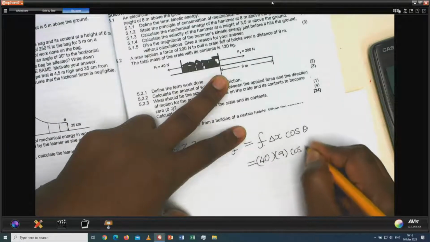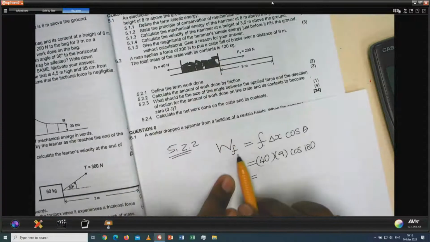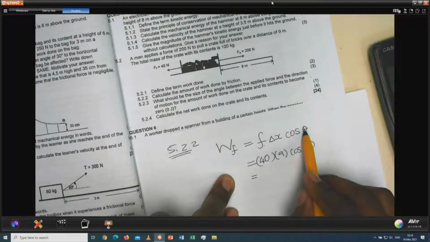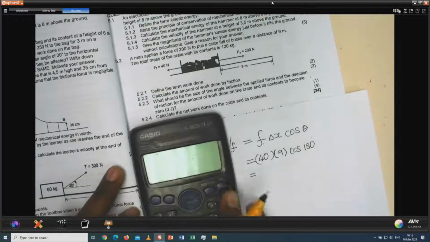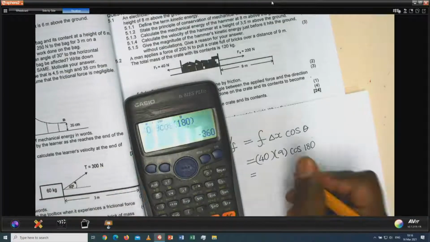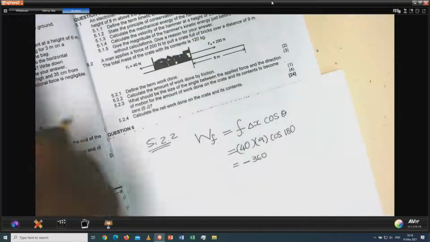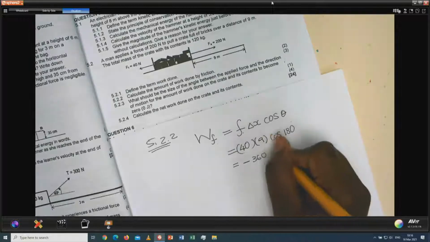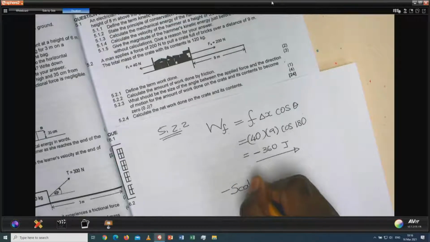Then this is cos 180 degrees. Write the formula as is. Don't substitute 180 degrees here. Write the formula as it is, and then in the step that follows, substitute. Then we've got 14 times 9 times cos 180 degrees. Then you get a negative 126. We are calculating work, and the unit of work is a joule. Remember, work is a scalar quantity.